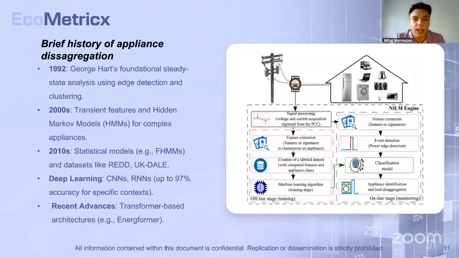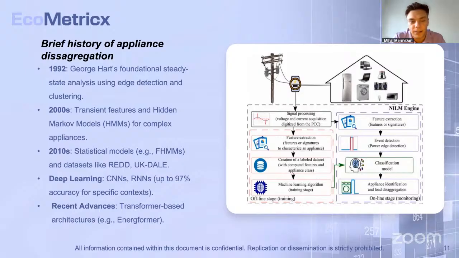The history of disaggregation, as I said, we're trying here to spark a light inside the geek inside everyone's heart. I hope that's the case for the attendees today. And if not, just blame me for picking this topic. But the progress of disaggregation at household level is in line with time series processing. We have a foundational work in the 90s based mainly on clustering.